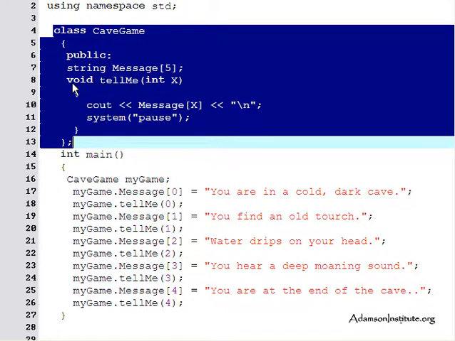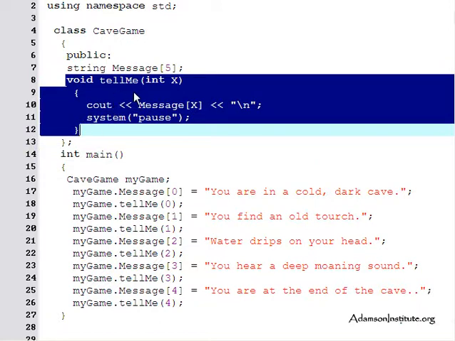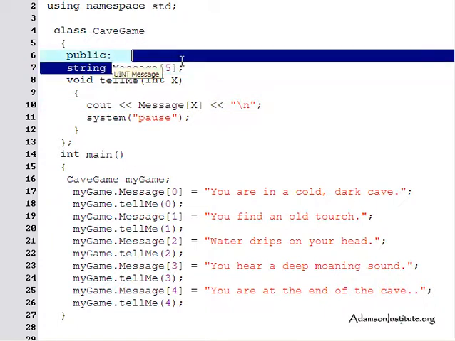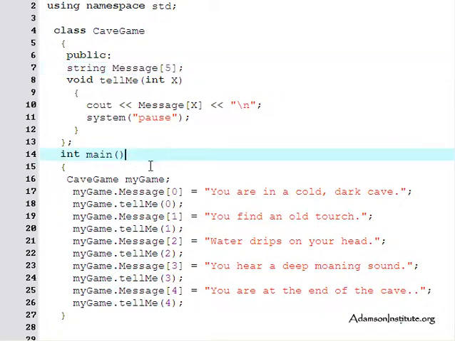And then we have a method here called tell me, which has one parameter passed into it, an integer, and the value of that integer will determine what message is displayed. And this variable identifier here, message x, is defined up here as a string of 5 arrays. Now, let's look down here at how we do this.